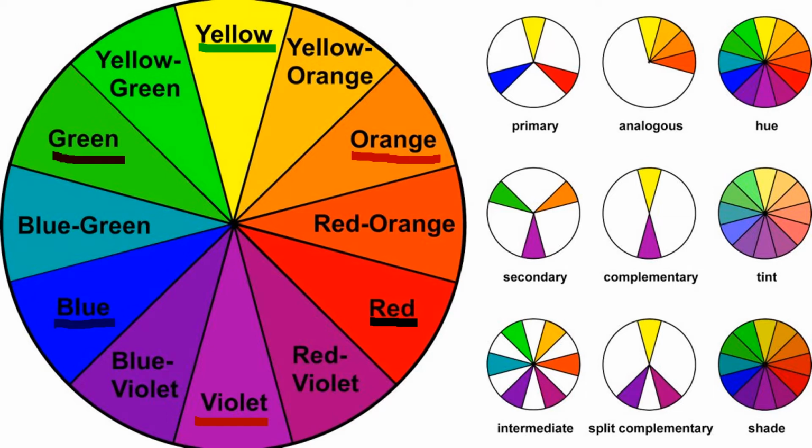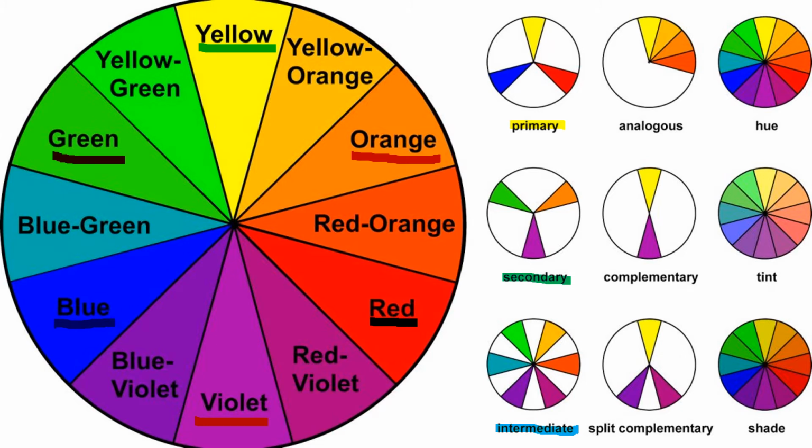On the right hand side next to it, we see a couple of different terms. So we can see where it says primary colors. Underneath primary, it says secondary colors. And then all those other colors in between the primary and the secondary colors, those are intermediate colors. So the yellow orange, the red orange, red violet, blue green, and yellow green are all intermediate colors.